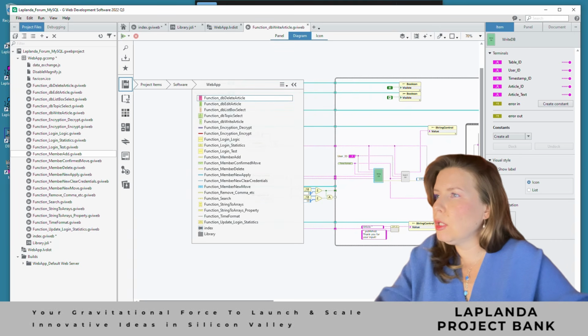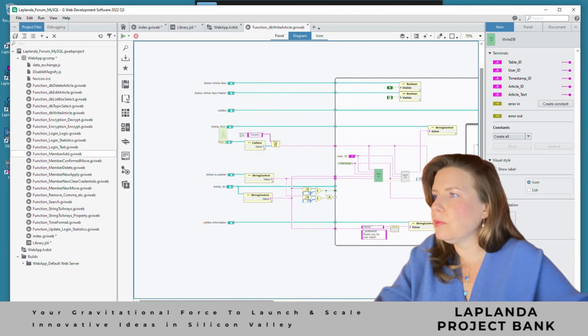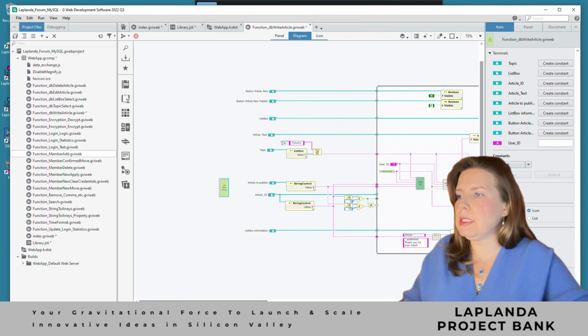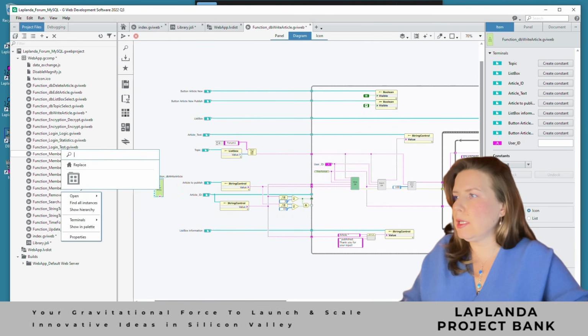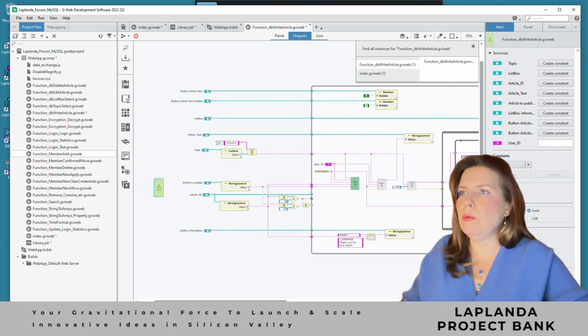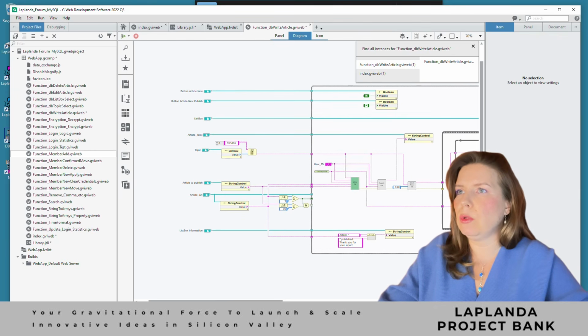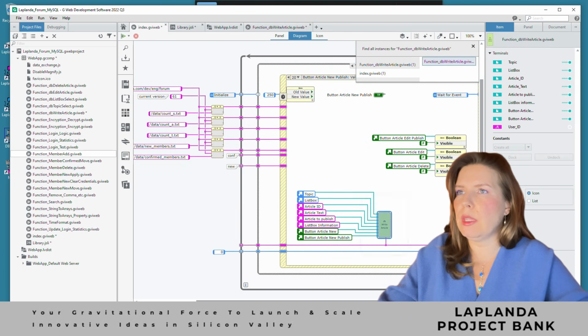List view, it's more convenient, and I find it here, db write article. Let's look at it. Let's see how many instances this function has. We can also see that it's 2 instances. I will delete this one that I just added, and I will go to see the actual usage of this function.